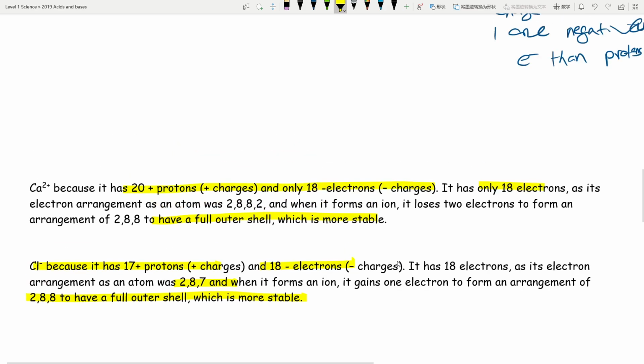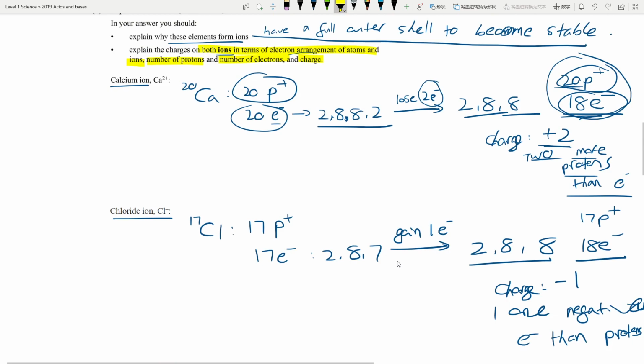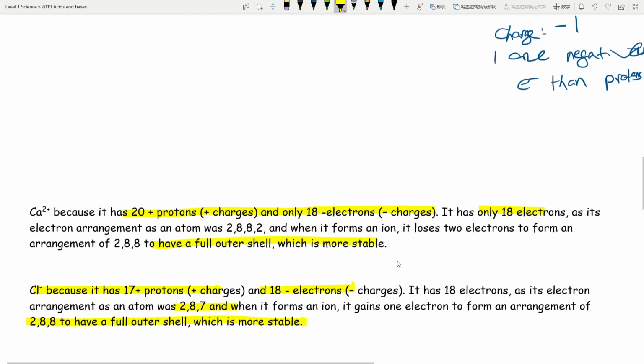Okay, so just remember this. Whenever they ask you to talk about the formation of ions, think about this method, and you will be hitting at least a merit. If you miss some details, you will definitely hit the merit, but if you do it properly, you shouldn't get anything lower than excellence.